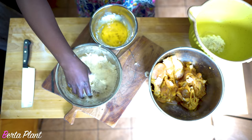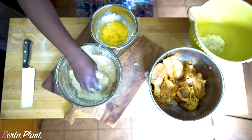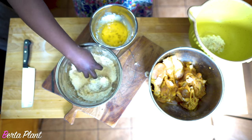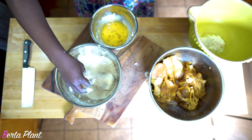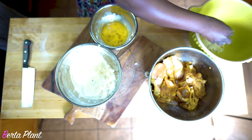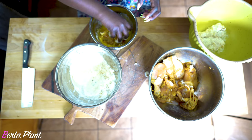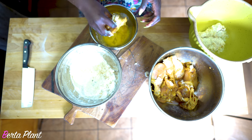These stainless steel mixing bowls I got from Costco, they're great. Like really, really good. It comes with a cover, and that cover has a grater, so you could grate while it's in there. It's so convenient, right? It was a good price. It was like $20-something.